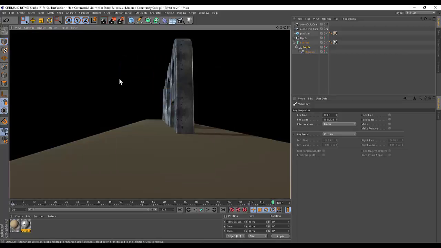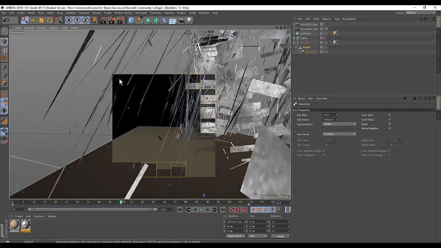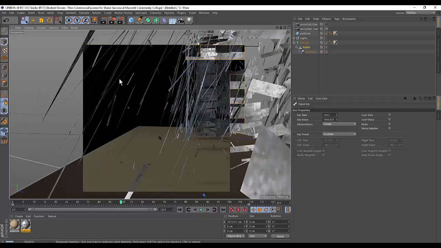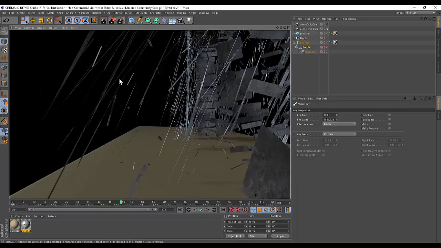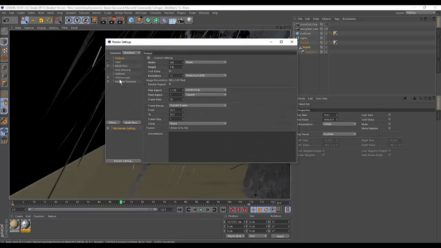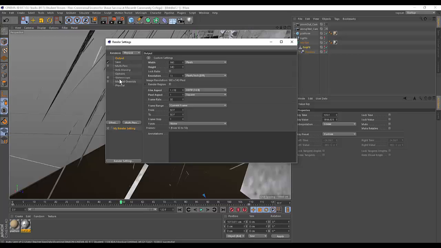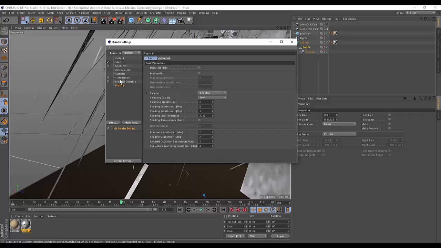So that's what our rendering looks like right now. So now I want to make this look a little bit more interesting than just a plain rendering. Okay. So that looks good, but it still looks kind of boring. So I'm going to go to my render settings, and over here on the left I'm going to start playing with some stuff. So I'm going to first set this to physical because I want this to be more of an accurate rendering. I'm going to set this to motion blur and depth of field, so I'm going to check both of these boxes just so I can get an idea of what they're doing.